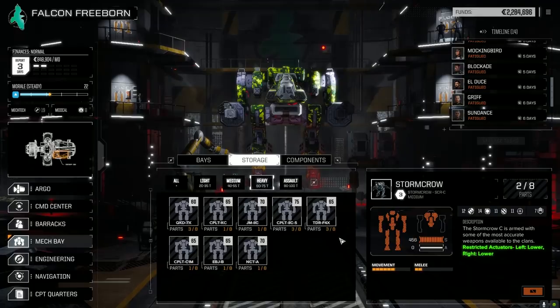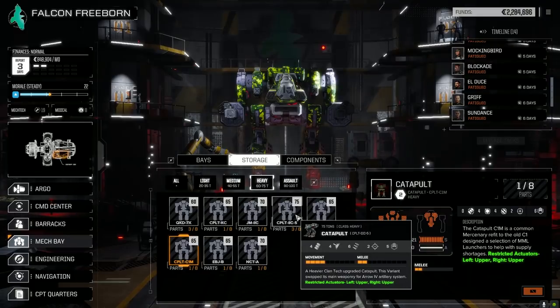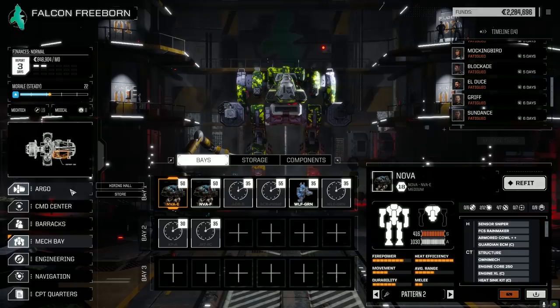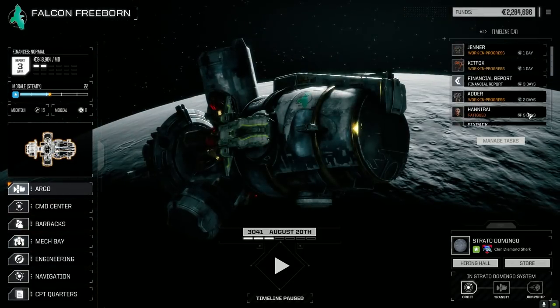Yeah, but heavy wise, I mean, it's going to be a lot more work. Got the three Quickdraw parts that we picked up, three Catapult parts here, plus another one, that's four. Can't use the two C parts because it's its own mech, but we got three of those, three Thunderbolt parts. So slowly moving along with these guys. We need to fight some more Clans to be able to get the mechs that we do want. So we'll have to worry about that.